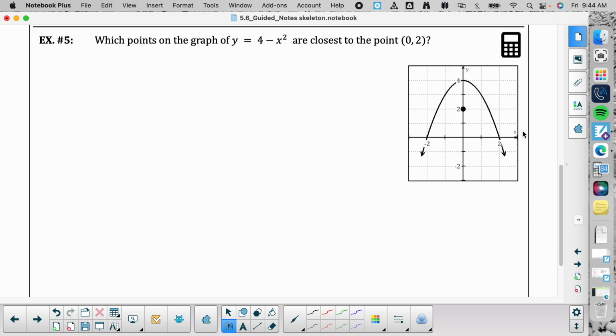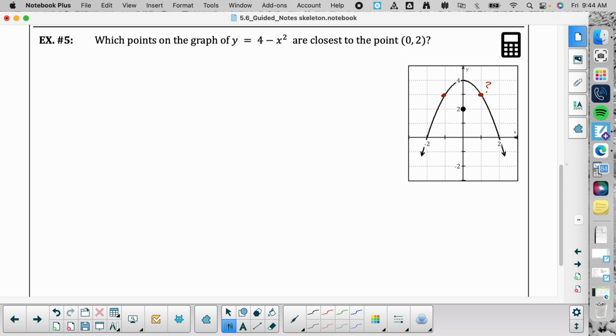So we're trying to figure out what points would be closest on that parabola to 0, 2. My initial guess would be like here-ish. That's going to be my guess. Like, obviously symmetrical, so it'd be on either side. It's definitely not 4, 0, because that's 2 squares away, and even if I just went horizontal, that's less than 2 squares away. So it's probably somewhere in between there, is my guess.